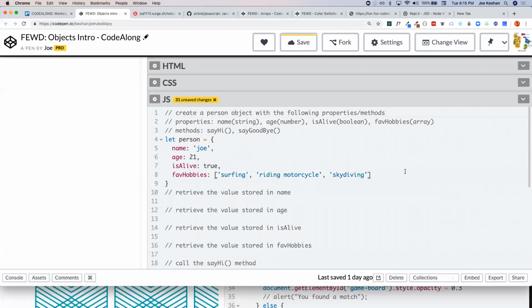Once again, we're using this array to store a collection of strings of text, right? So this is just a collection of things. That's it. This collection of things requires key value pairs to really indicate. Because if we just saw Joe, 21, true, are you going to make the assumption that 21 is an age, or is 21 how many years I worked at a job? You don't know what those values mean unless you give them context. This doesn't give me all the context I need.